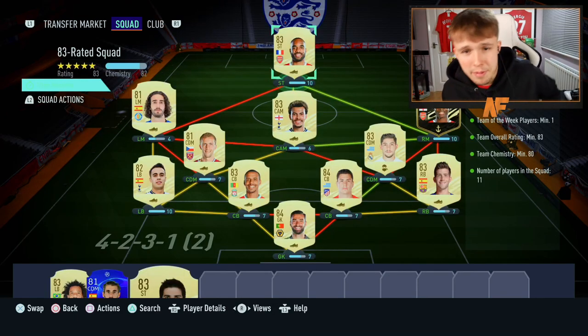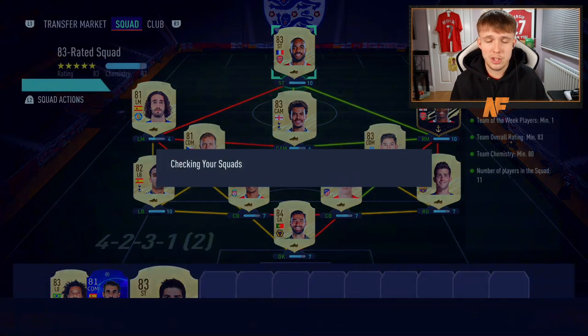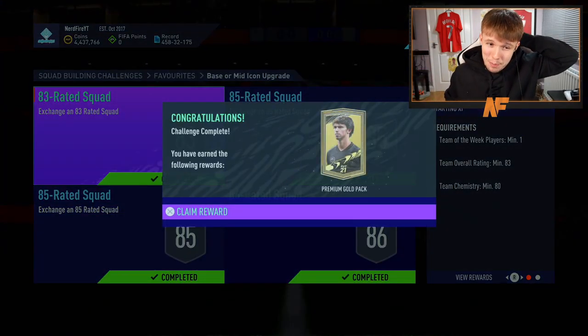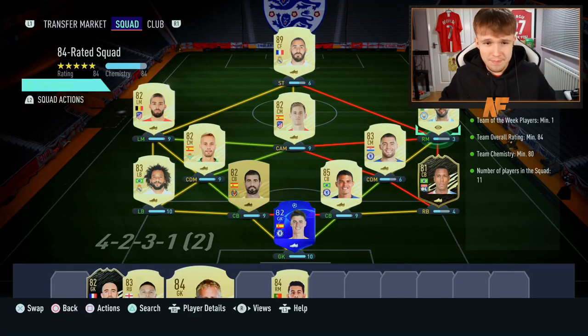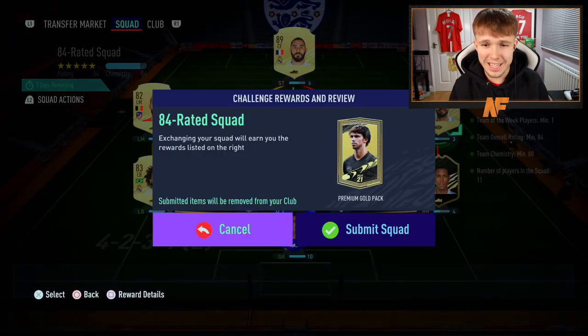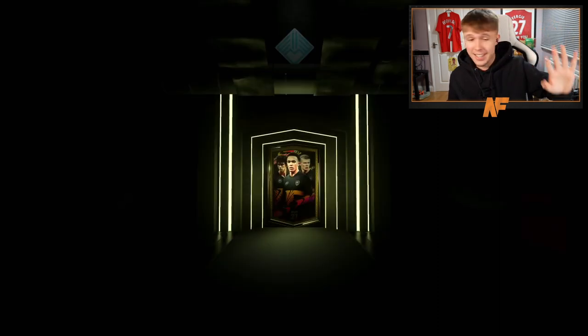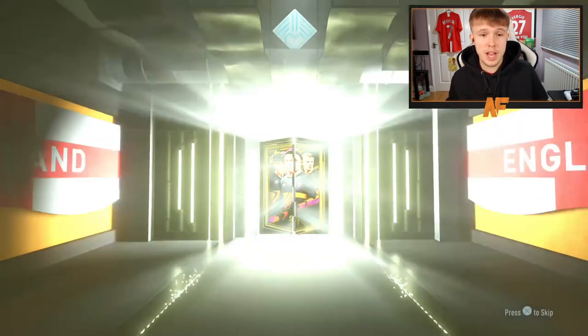All right, here we go. We have actually finished now the base or mid icon, which is nice. So now on to all the packs in the store and the two icon packs. All right, both icon packs done then. Brilliant. Let's get it done. All right, let's go through these packs first, and let's see if we can get anything. If we get any boards or walkouts, I will show you. We're going to get Inform Ronaldo in one of these packs. It's all right. Don't worry. It's fine. Inform Ronaldo incoming.